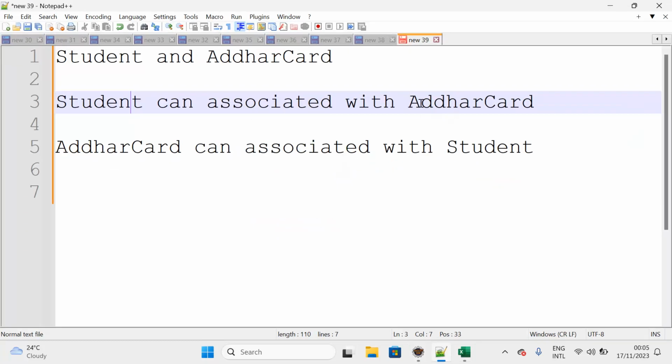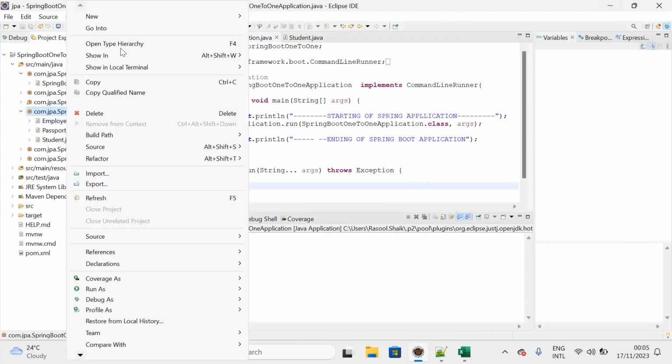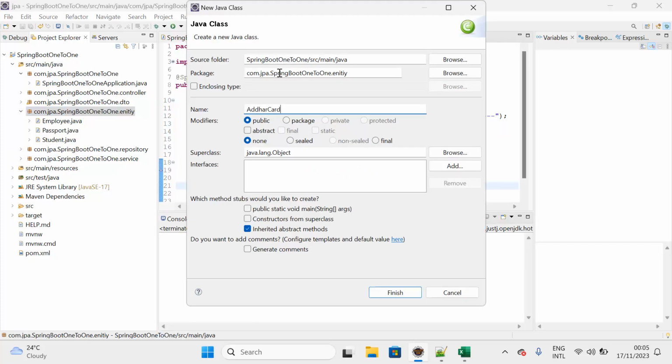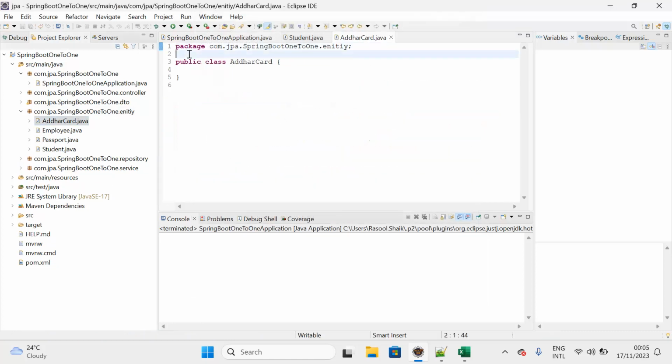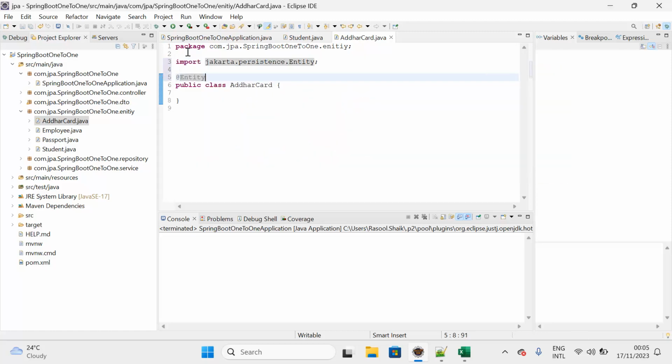Now after that, we need to create the AadhaarCard class or entity. Let me right click, new class, AadhaarCard. Finish. How can we declare it an entity? With the @Entity annotation.